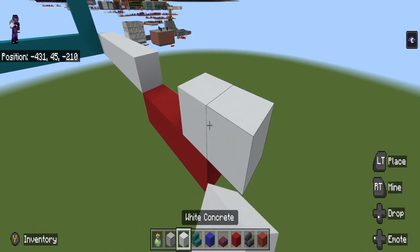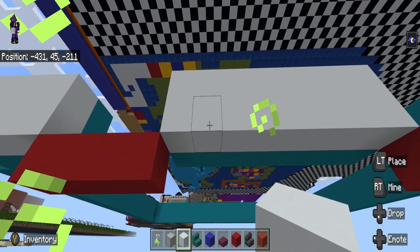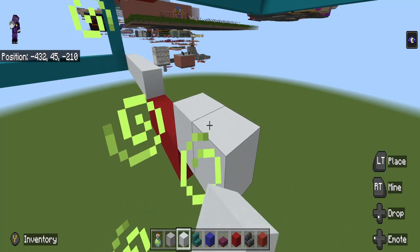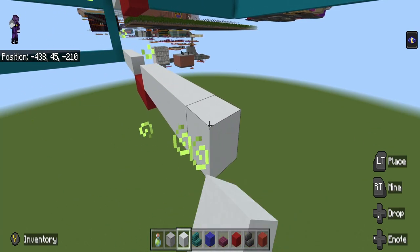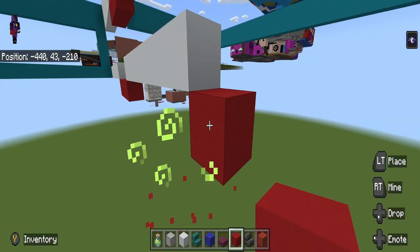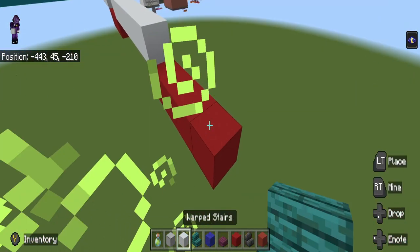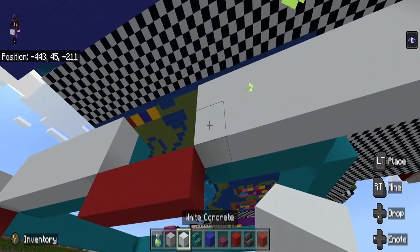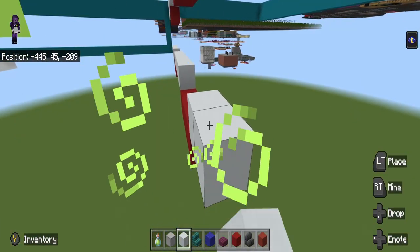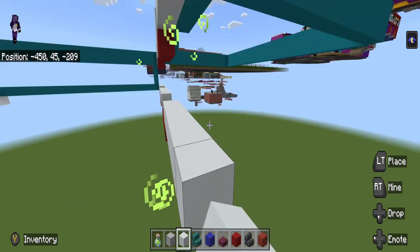Then you're gonna go up like this, and you're gonna go 8, so it's gonna be 8 again. Then you're gonna go down again with red concrete for the doors, 4. Then you're gonna go up, and you're gonna count 7, just like that.